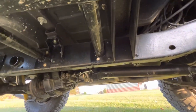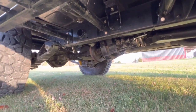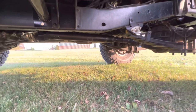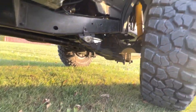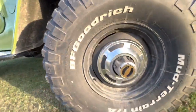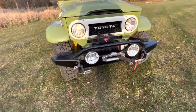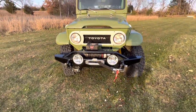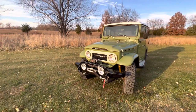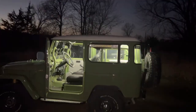Taking a peek underneath the vehicle here, you can see the Line-X'd underneath of the tub. Personally, I think this is a brilliant idea as it should really stop any corrosion. The mud does kind of stick to it a little bit, but overall I'm pretty happy with the way that it turned out. And of course our powder coated frame. Going back past the Trail Defense bumper, and then you get a nice view of the front of the vehicle and another nice walk around.